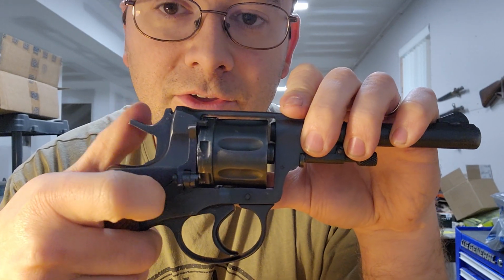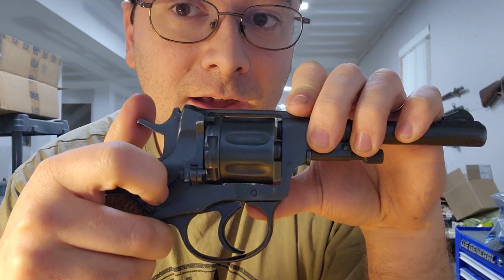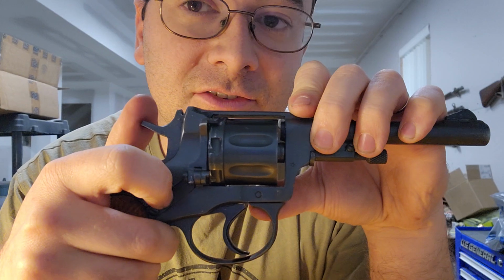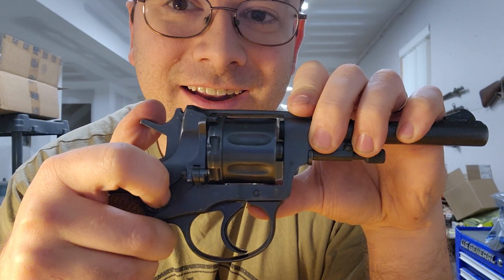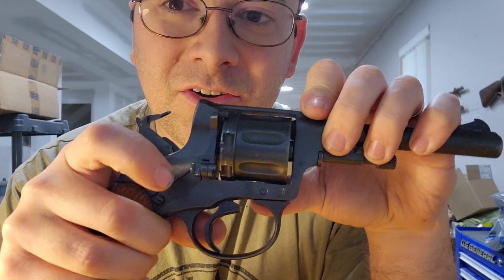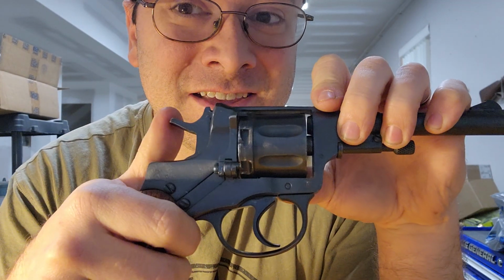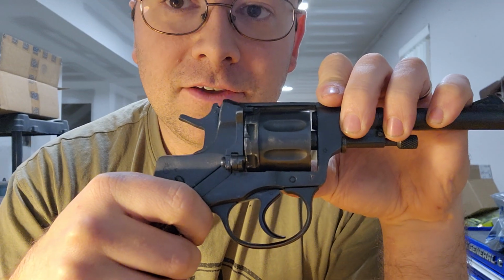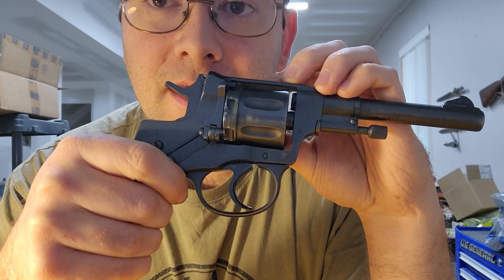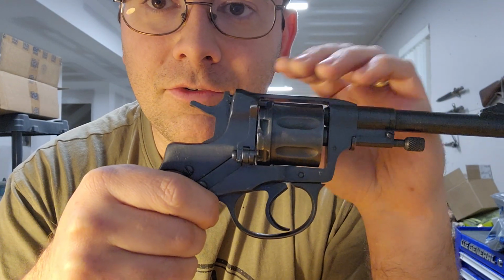Single action trigger pull on this particular example I've measured to be about 8 pounds. Yes, 8 pounds. And double action trigger pull, well, my gauge maxes out at 12 pounds, and it doesn't register on it. I would say it's around 14, 15 pounds-ish, give or take. But in any case, let me get you a little bit closer view of the action here, and we'll do a bit of a breakdown on this particular revolver.